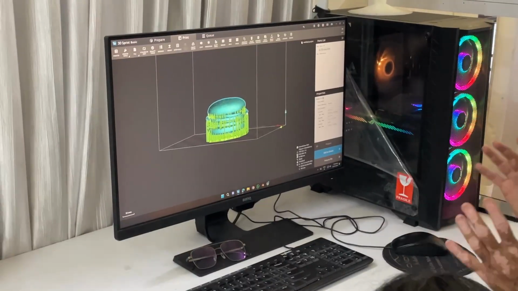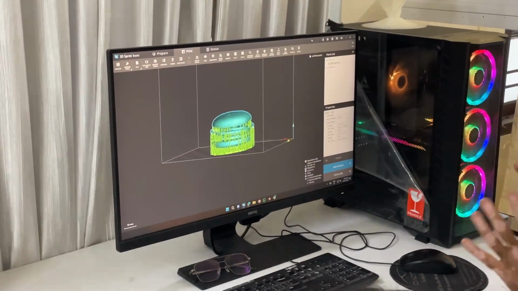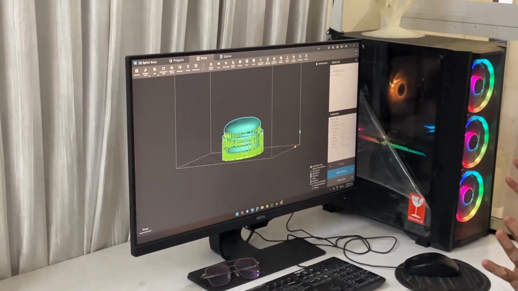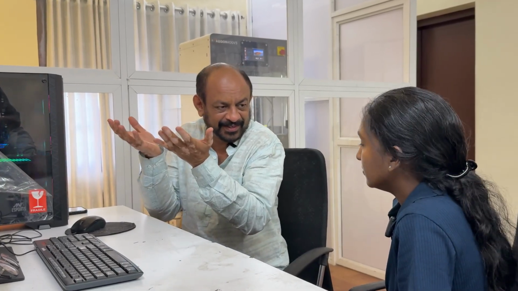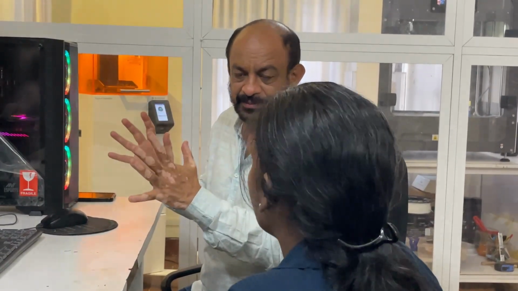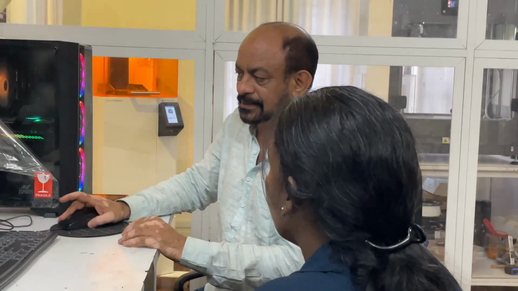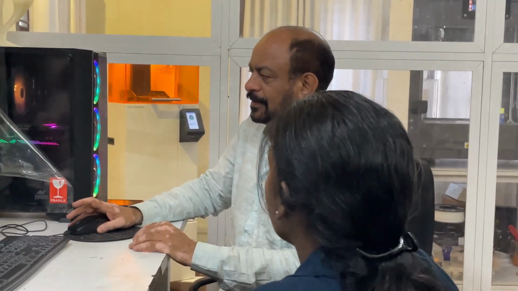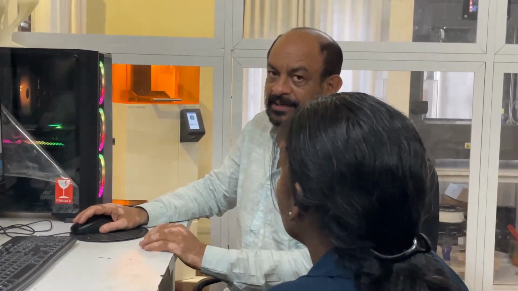Like in building construction, when we are concreting, we give some support. Then we are concreting, correct? Like that we are making a platform with adequate support. And the bed size here is also pakka. The green signal indicates that it is ready for print.